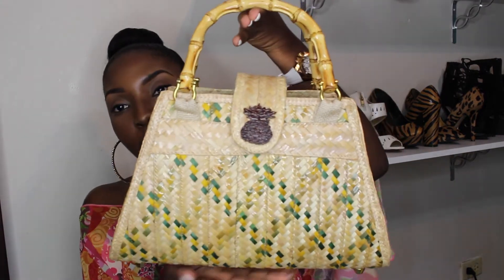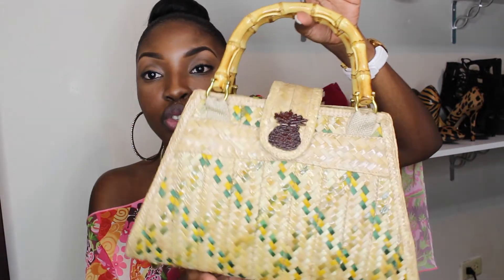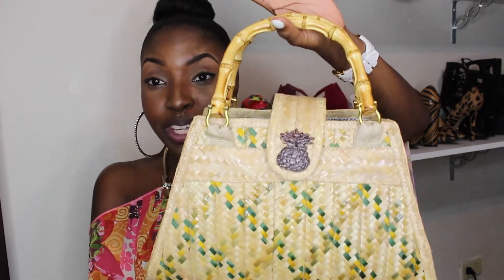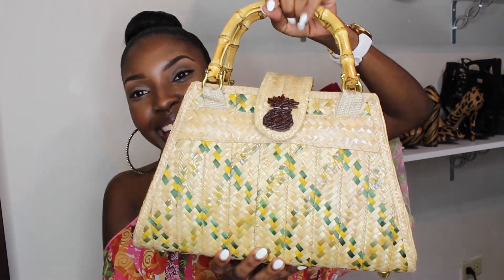And last but not least, I have to show you guys my go-to bag for the spring season. This is a straw handbag. We sell a lot of these to tourists. So if you ever come down to the Bahamas, definitely hit up the Straw Market or on any of the other islands to find yourself a straw bag — you can get them as a clutch, a big bag, or a little handbag like this. Now, I didn't buy this — it was actually a gift from my best friend over the holiday season. He knows I'm a little fashionista. This is perfect for any occasion: a date night, going out with your girls, or just a regular stroll. This is going to be my go-to handbag for spring.